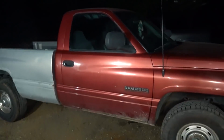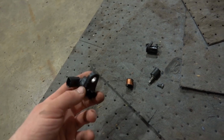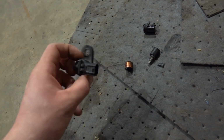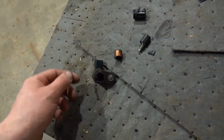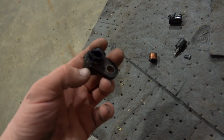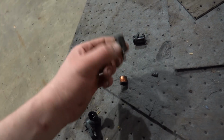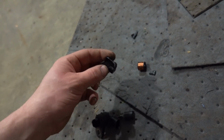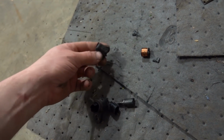So I got the sensor out of Veronica and went to pull the one out of whatever we're going to call this. And that's where things kind of took a turn for the worse. As you guys can see, here is the sensor out of the 2500. Kind of came out in pieces, so it had been in there a while. When I got most of the pieces out, the O-ring was actually still stuck in the bore. This sensor broke when I was trying to get it out. Presumably it's been in there probably 20 years. Then the magnet came out, and then the coil, and then even this plastic barrel was stuck in there, and I had to kind of break pieces off. I had a screw, and I was trying to screw into it to pull it out, but finally we got it.